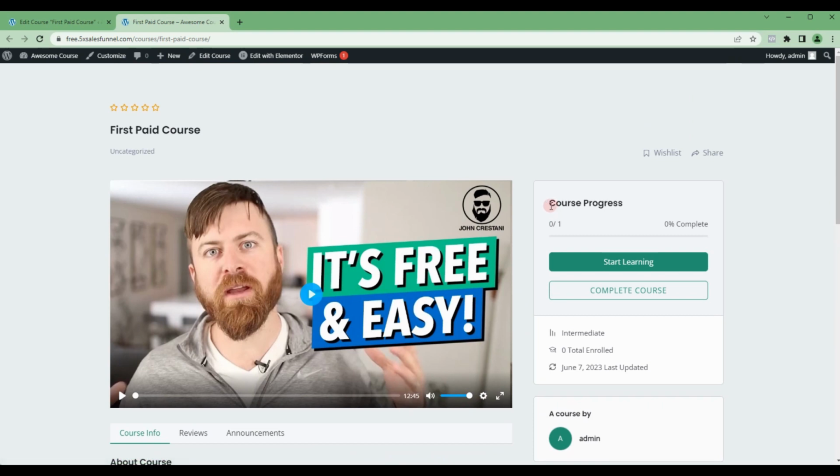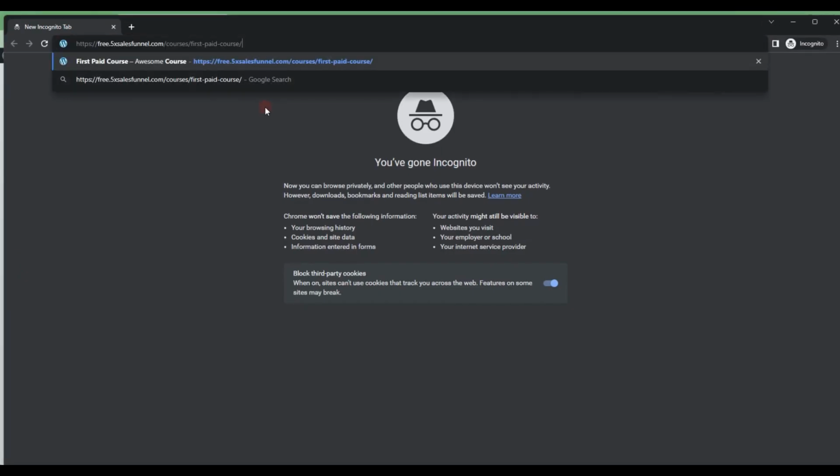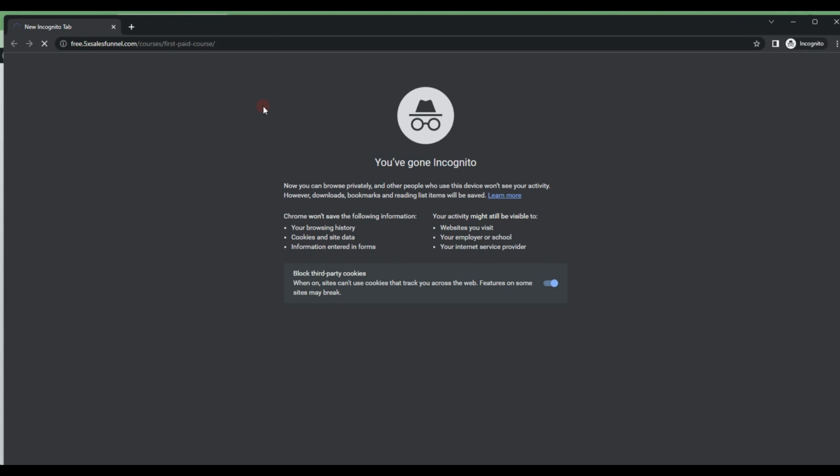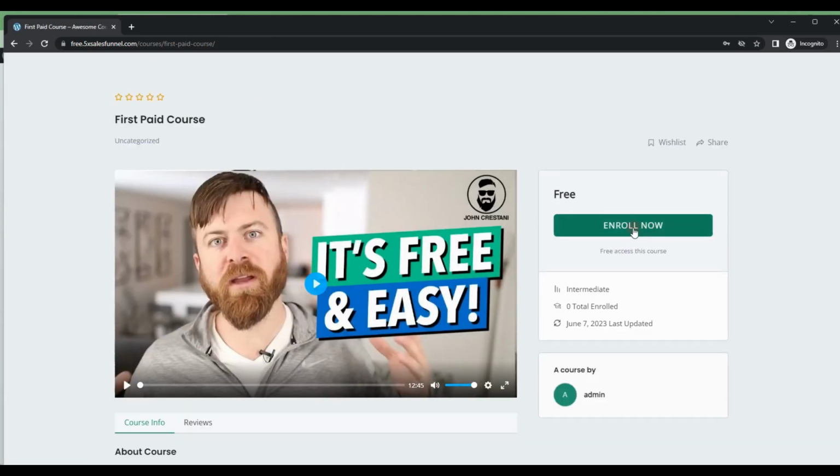Now, since I am logged in and I am an administrator, this is the reason that it's actually enabling me to see the Start Learning button. But if I select this page and I click on an incognito window on Chrome and I paste the same URL, you will see that it's not allowing me to see the Start Learning button, but it's asking me to enroll. And the reason it's asking me to enroll is because we have not yet linked a product to it. Once we link a product to it, this button will change to add to cart. Okay, and I'll show you once we do it.